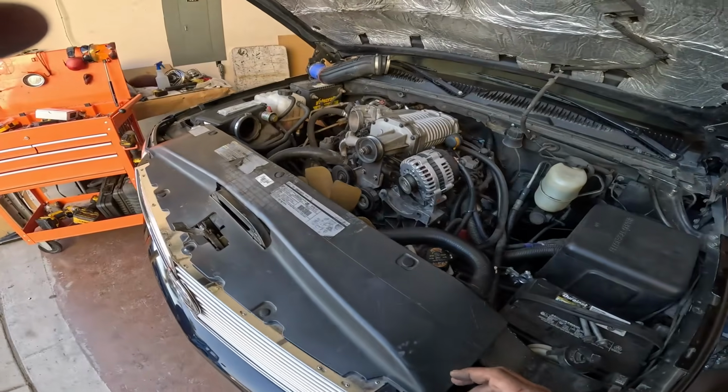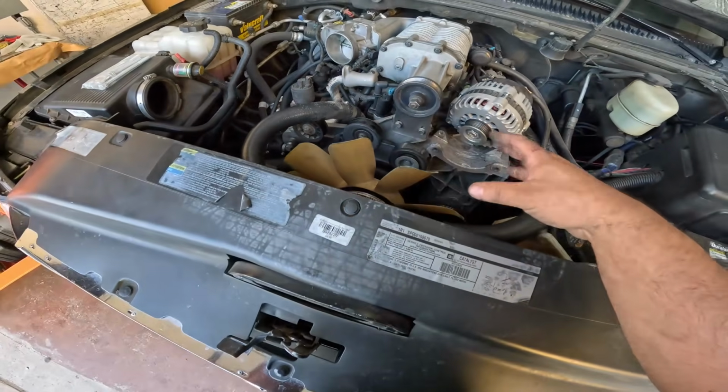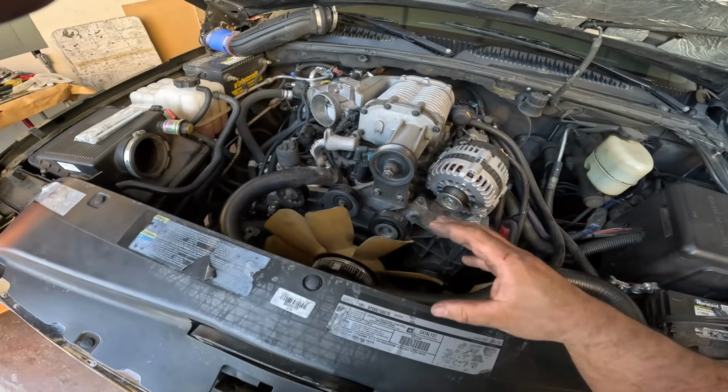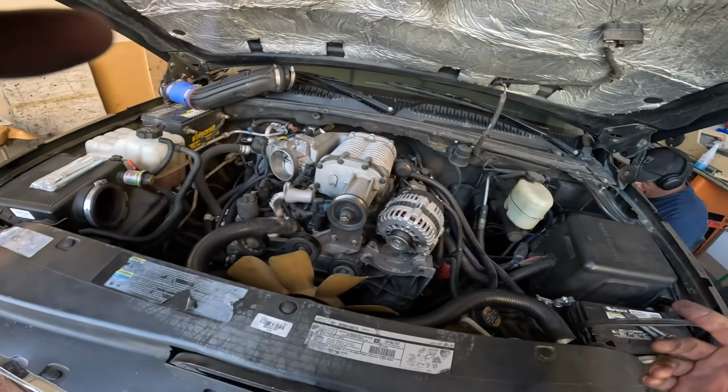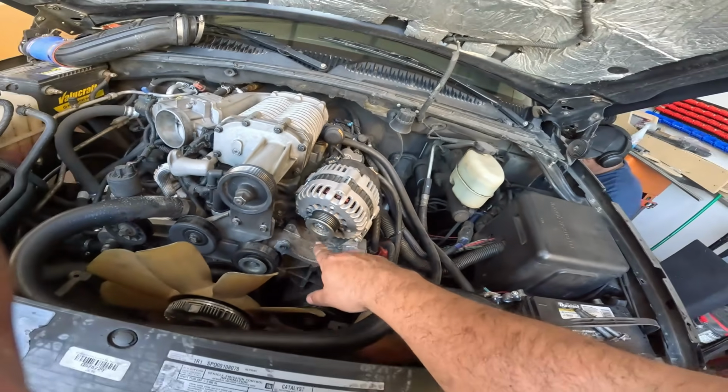All right, so I got the shroud out. Leonard actually ended up telling me that it was easier just to take off the top part of the shroud, so I got that out, and the belt came out with ease. Tensioner was super easy, and I pried out the alternator just to move it out so we can go ahead and fit the bracket in place.